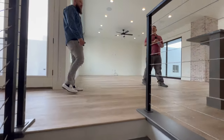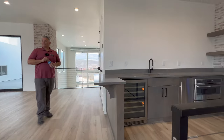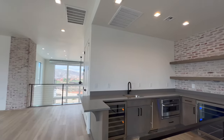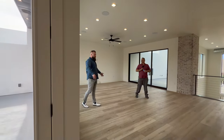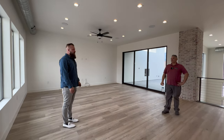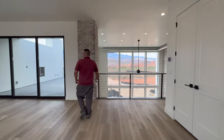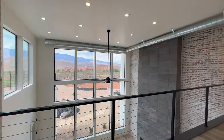It is so nice to have a kitchenette on an upper level, because after you've navigated the stairs, you may have, and there's plenty of room to entertain up here as well. So you've got a deck that's facing to the north, a deck that's facing to the south, this entire area. So naturally you would want to have a kitchenette if you wanted to grab a beverage or a snack and be able to entertain on both of your decks. That's what I like. And there's separate climate zones too, right? Correct. Yep. Downstairs and upstairs are both zoned separately.